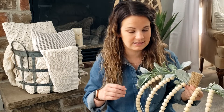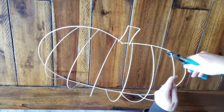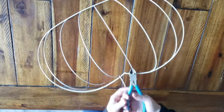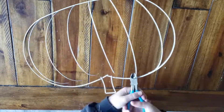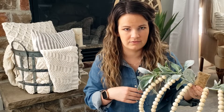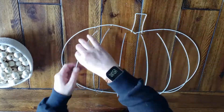Once you get this spray painted, the next step is to disconnect the tops of these wires from the form so that you can slide the beads on. This is a little tricky. You can use wire cutters — snips is what I usually call them. You can probably use scissors but you'll probably ruin them. You can also just wiggle them back and forth and they'll usually pop off. Whatever you do will work, it just takes a little bit of elbow grease. Once you have all your wires cut, the next step is to add your beads.